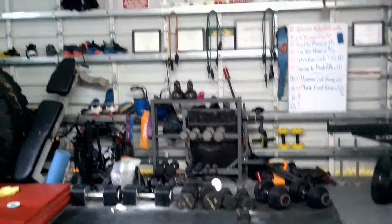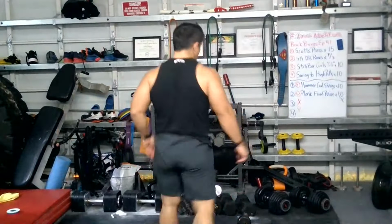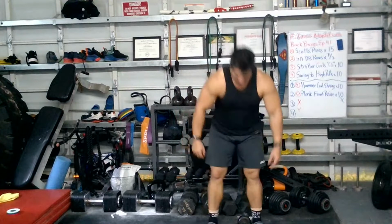Move this back a little bit. All right. I'm going to keep it there for now. I want to focus on a Scott's press. So keep it light. Second round is your program round, so you can go with heavier weights in that round, okay? So let's get going. Let's get started with the Scott's press.